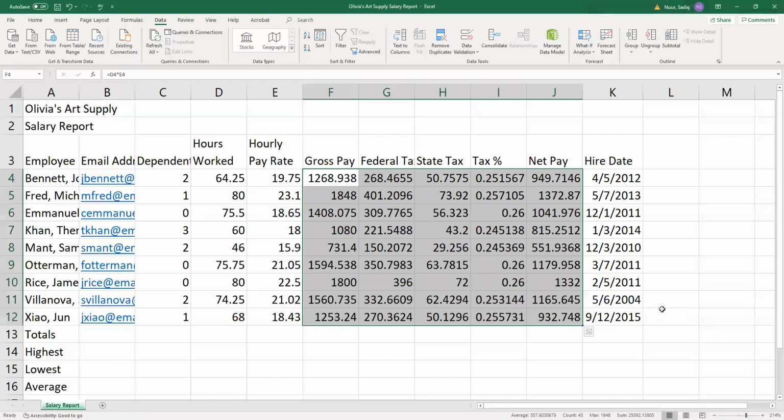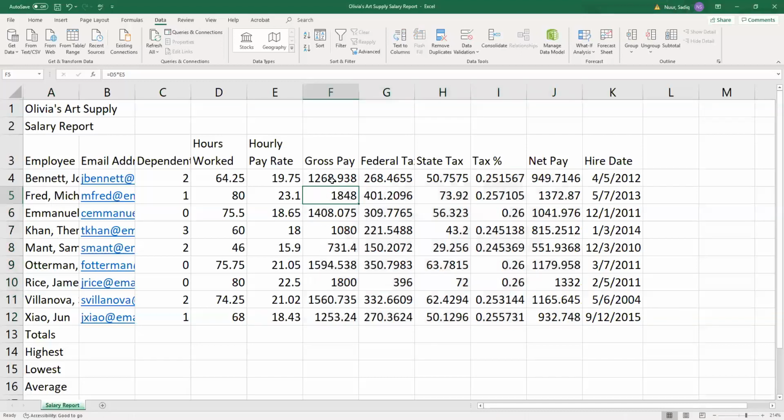Now the next thing, guys, we need to do is determine the totals using the sum function. The earlier formulas we typed using the keyboard, but now we will use a function. I have to go to D13, where I want to find the hours worked total.